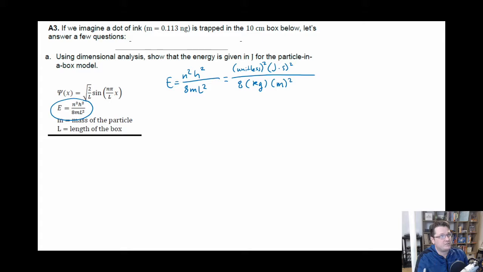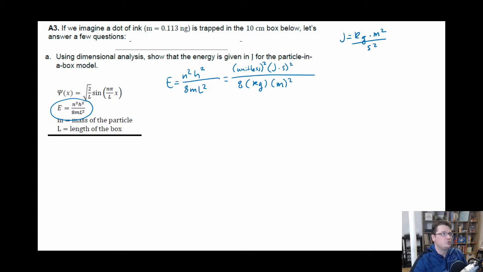Looking at it on its face, that isn't going to inspire you with much confidence in being able to do the dimensional analysis to get it to be just an energy unit, which in this case should be joules, because nothing really seems to cancel out. None of the units are the same on top or bottom at face value. The thing that you have to know is that a joule is equal to a kilogram times meter squared over second squared. That's in SI units. That's what a joule is, if you were to break it down further.